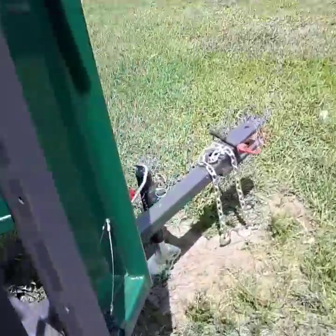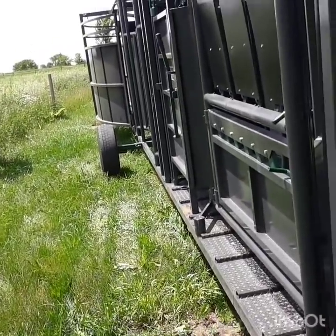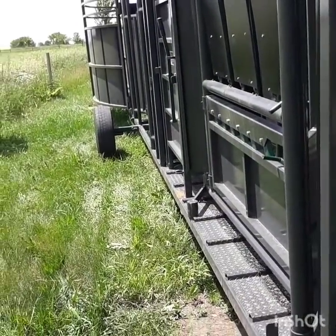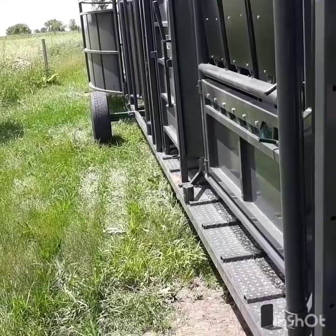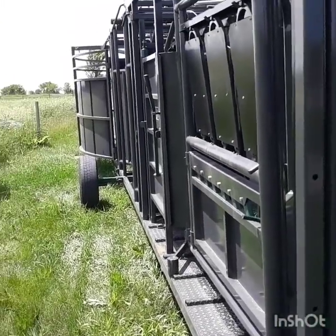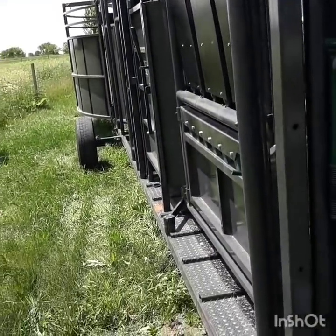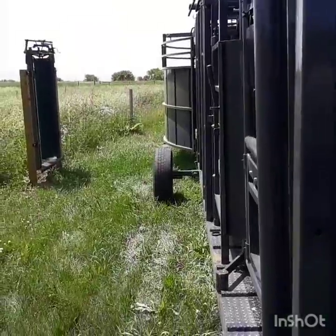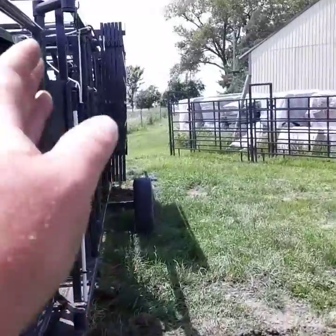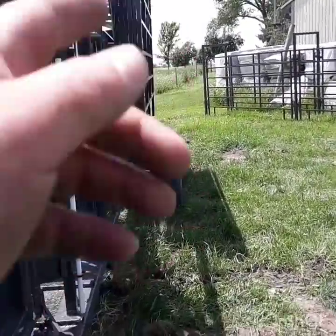So a trailer's nice. This is the second one. I will be pulling a third one home in a week and a half. It's 270 miles one way. And I pull them home when I get to Tomah, Wisconsin. I get onto I-94 and I go 70 miles an hour for the next 100-some miles on I-94. That is narrower than your pickup. Look at that. That is sleek down that side. Look at that. That is sleek down this side. Oh, wait a minute. John, what's that hanging off the side?